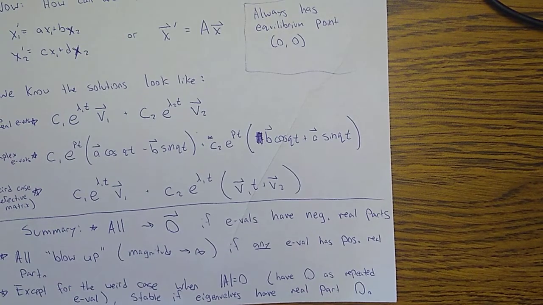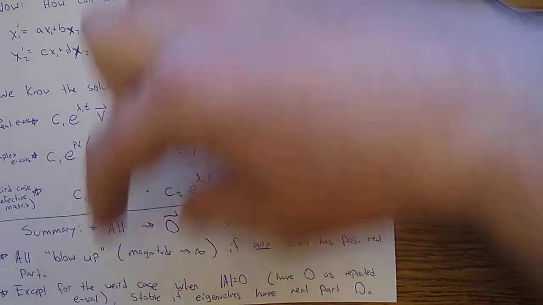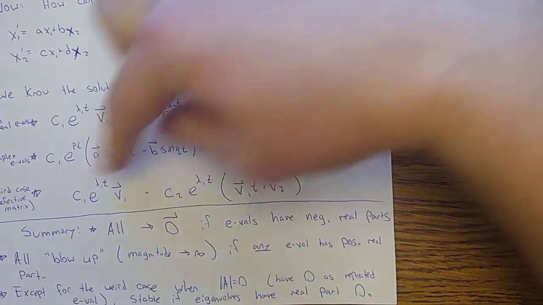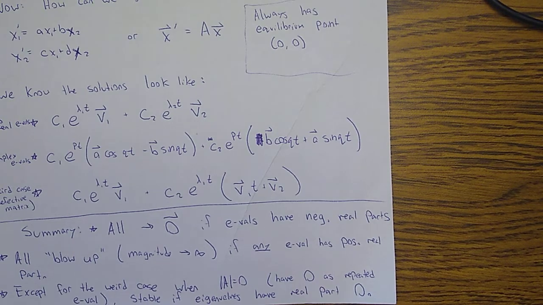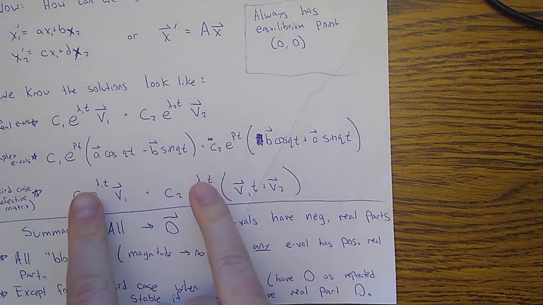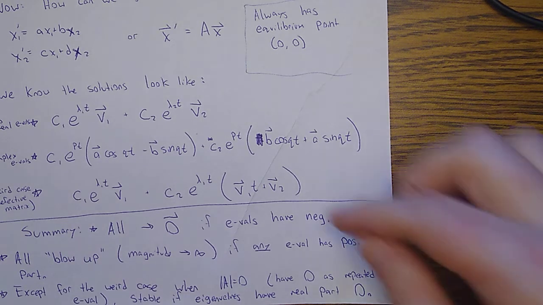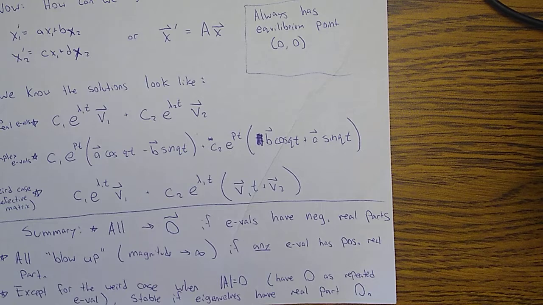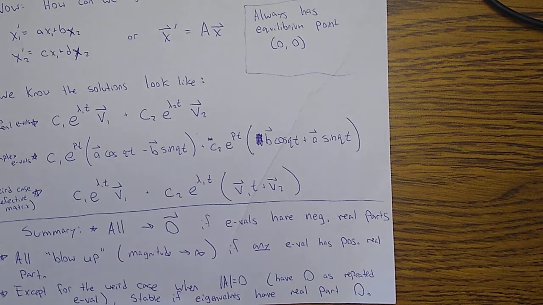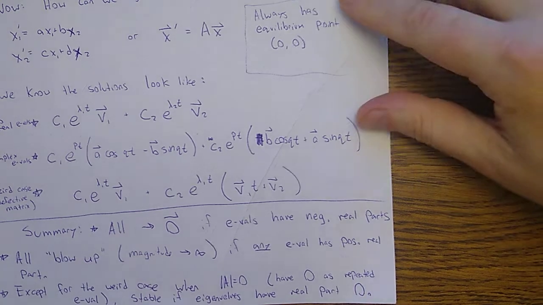like when this isn't positive or negative, because we know what happens if it's positive or negative. If it's positive, it blows up. If it's negative, it goes to 0. So the case that we're really not going to talk about is when you have a repeated 0 eigenvalue that is defective. Furthermore, defective in the sense that it does not have two linearly independent eigenvectors. And that's a pretty weird case. So we're going to ignore that from now on.